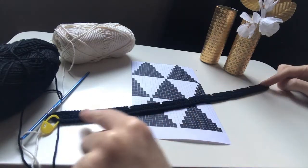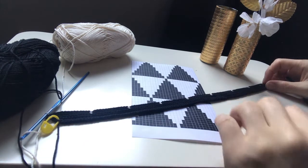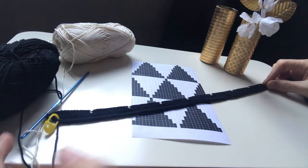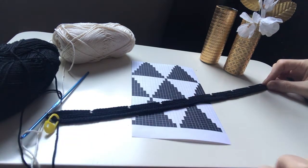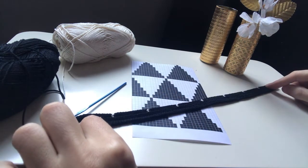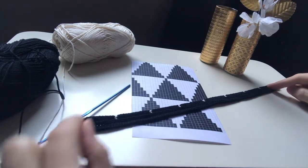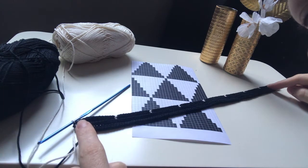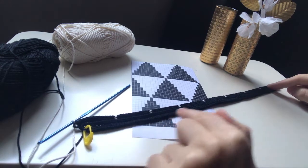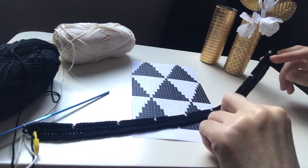Okay, so if you see, I have already finished this row, and the pattern, as I told you, is 1 white, 13 black, and I have calculated that in one side there are going to be 8 pyramids. So if you see here, the last one is at the end here. Once I take out the sign, I will start by making one white stitch. Okay, so the pattern is the same on both sides. I will do the same pattern, 1 white, 13 black, and I will meet you over here.